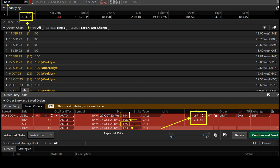So, if we think it's going to go up, better chance of going up, then we'll move this closer. When I mean closer, I'd say this would go to 176 and 174. If we think it's going to come down more, we would move this down. We'd go from 194 to 193, and this would become 195. That's what I mean by closer and tighter. So that's how you skew an iron condor.